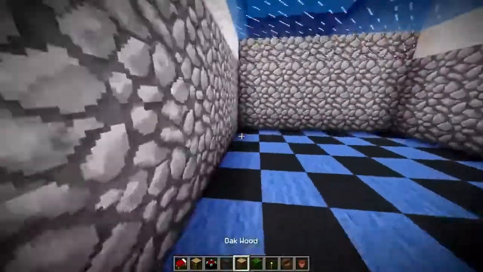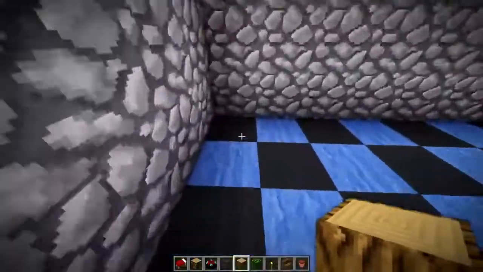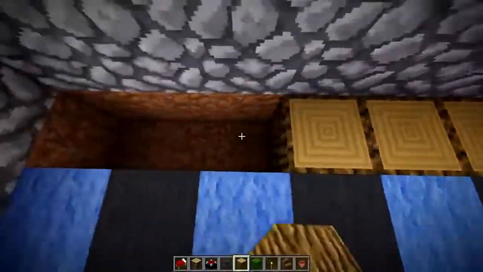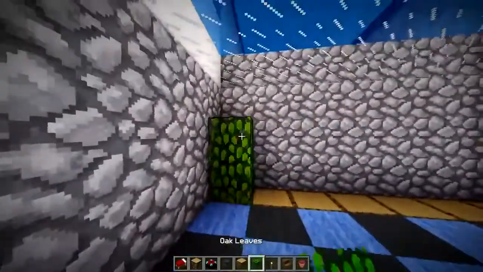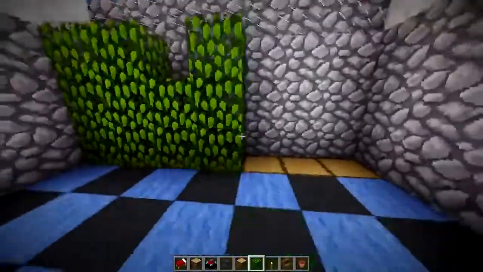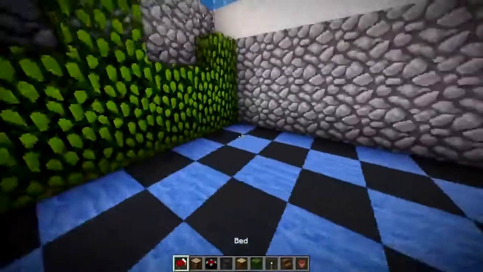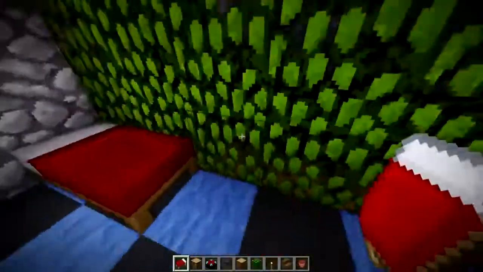All right, now I've grabbed everything I'm going to need for this build. So we're going to go on the left wall here, and we're just going to break out all these wool blocks. I know I just made you waste a couple of dyed wool, but you could also just do it whatever color you want. And then we're going to do a little bit of leaves over there, and then we are going to put our beds right here and right here.